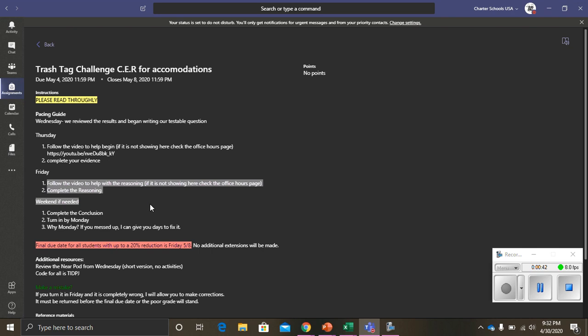Now, if you mess up and you get it to me by Monday, then I can send it back to you and you can fix it, and then that guarantees you're not going to have an F on a 20-point assignment. I'm really trying to help you guys and be flexible so that this isn't a grade that tanks you. It should bring your grade up and keep your grade at a constant level, like a B or a C. So not doing this assignment or rushing through it is not a wise choice, okay? All right, so let's just jump right into it.